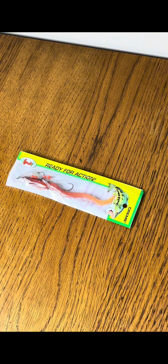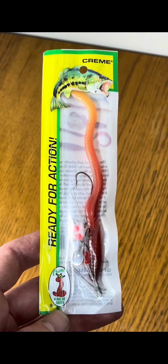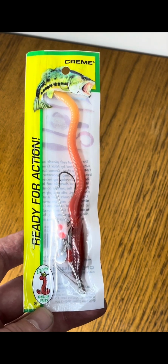Probably should have been in the worm category. Here we have the Cream King of Baits double pump bladed beaded worm in the default dirt dweller colorway. Worm is ready for action out of Tyler, Texas. Cream soft baits feel alive and offer a combo of vinyl, oil, and pigments. Awesome!